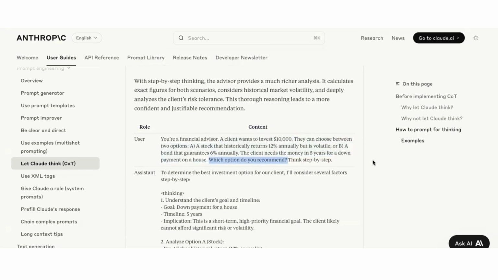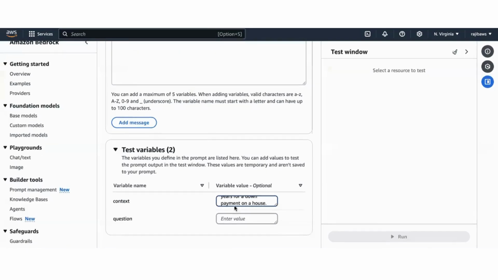And this I will add to the question variable. Let me go there. Oops, okay. This is the question.